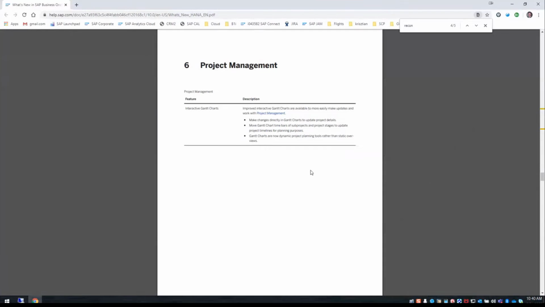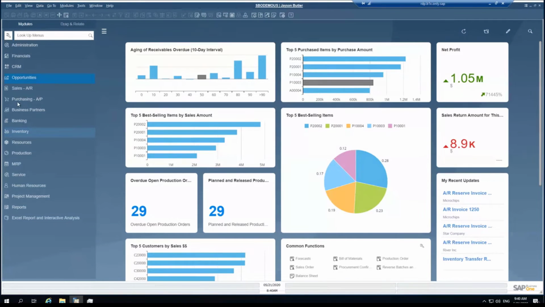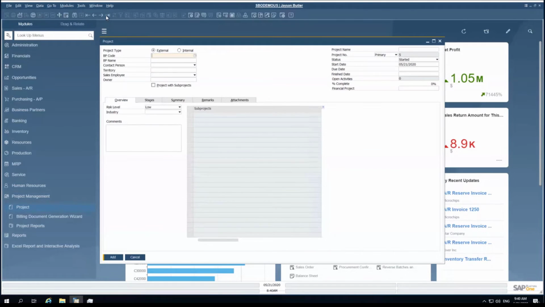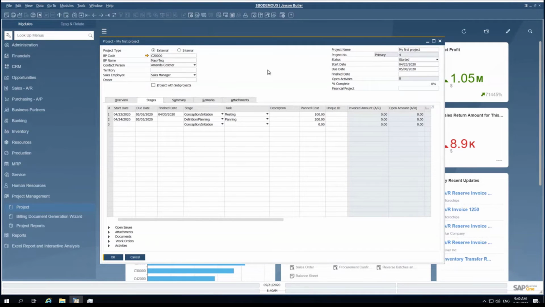First of all, I would like to start with the project management, and as you can see, we have a huge list with one entry. What happened there? The Gantt chart had been changed. If we move to the project management in Business One and find any of the existing projects we are working on, then we can see the dates, how the whole project is currently scheduled, and what the due dates and starting dates are.